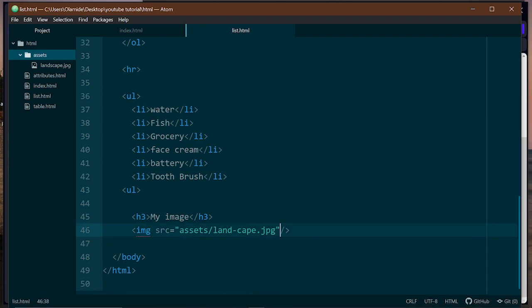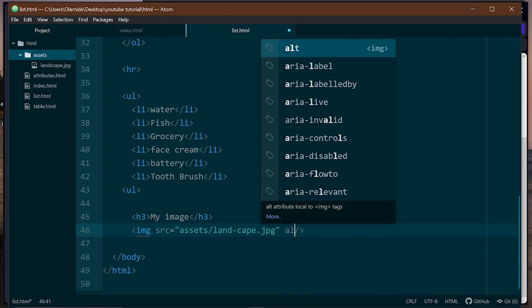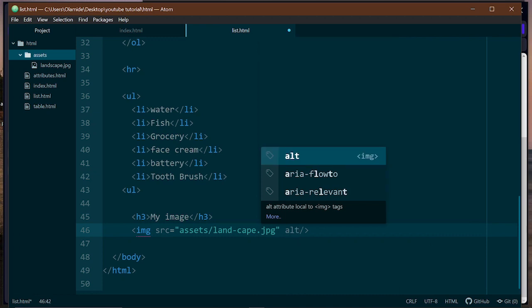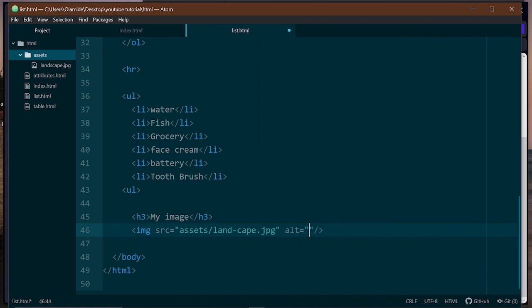And that attribute is called alt, or alternate, right? In other words, what it is saying is, if you cannot find this source, that is the image source, go and use the alternative. You understand? That's what it's saying. If you cannot find the image, use the alternative. The alternative is usually in text, not in images.